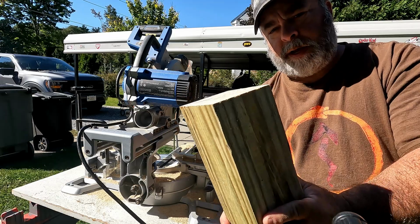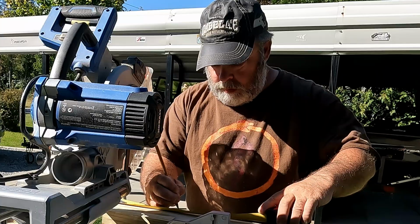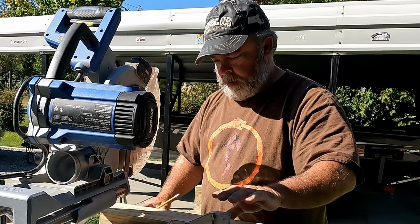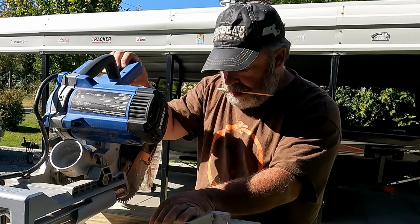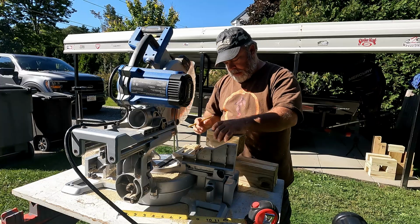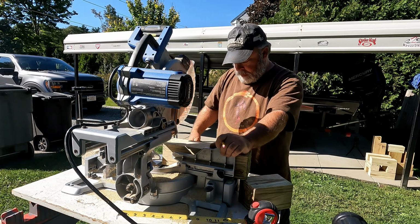So now we're going to make sure we get a good length on that. And we'll make sure we put our saw back to 0 so we don't make another angled cut. Alright, so there you have our upright. So now I'm going to go ahead and duplicate that. We'll go back to the 5-degree cut.